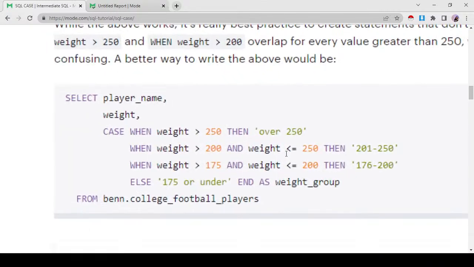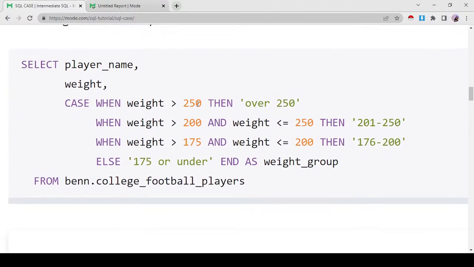And see here, they are not just using one condition, they are concatenating two conditions together for a single when then clause. If you don't know what this is, AND is a logical operator used to concatenate one or more conditions together.